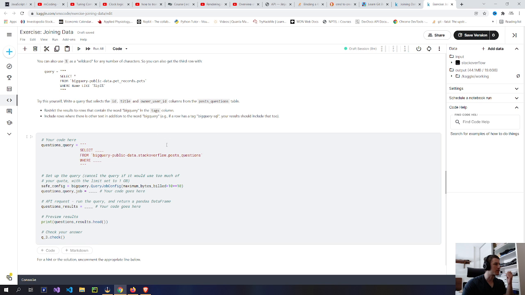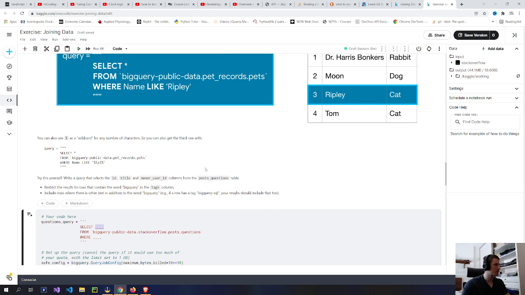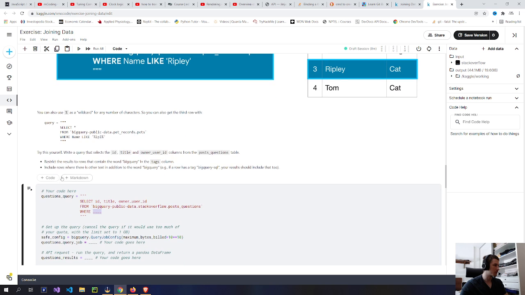Write a query that selects the ID, title, and owner user ID columns from the post questions table. Selects ID, title. Limit the results to rows that contain the word bigquery in the tags column.